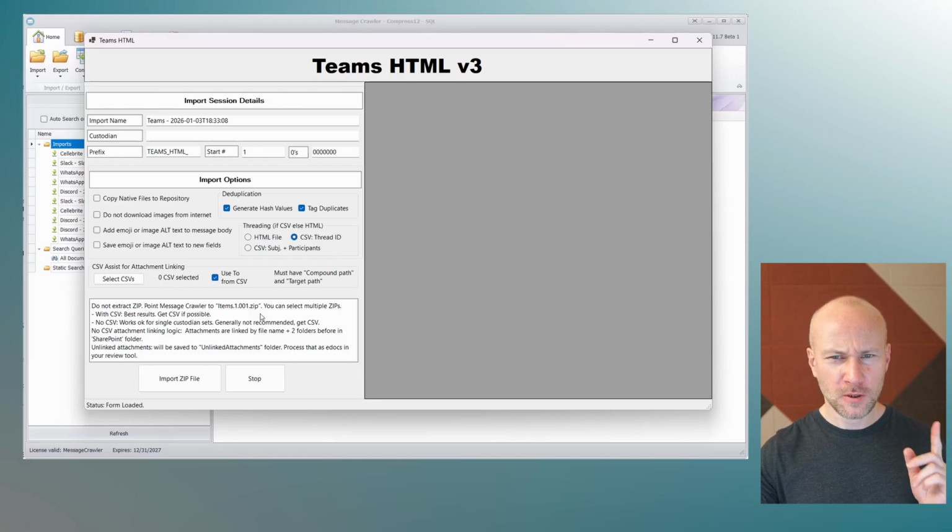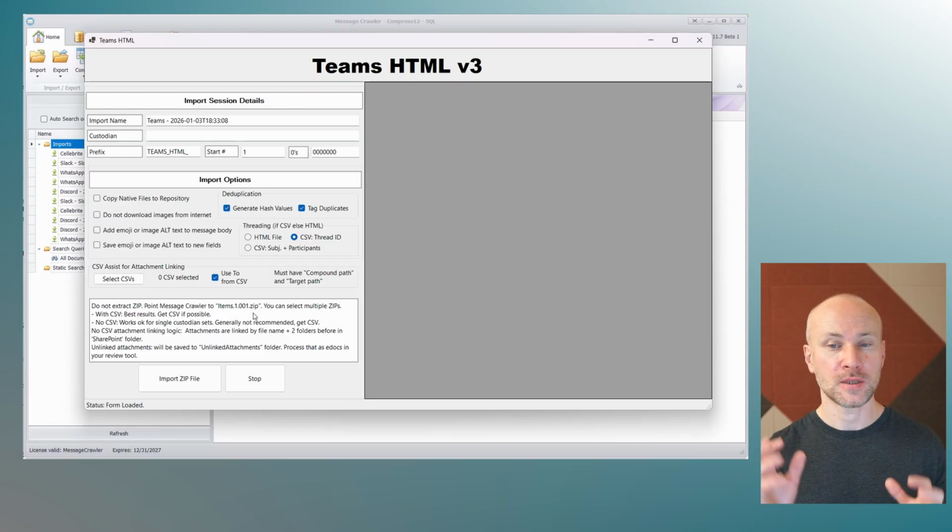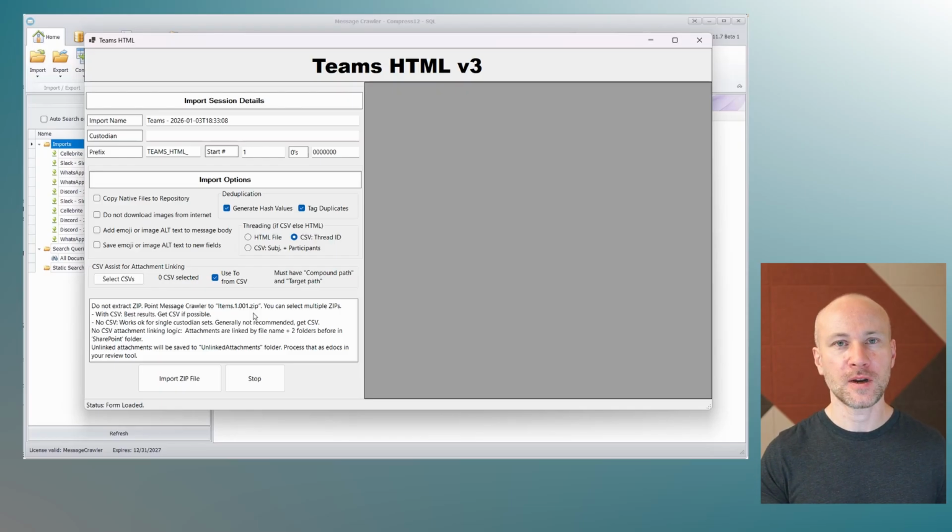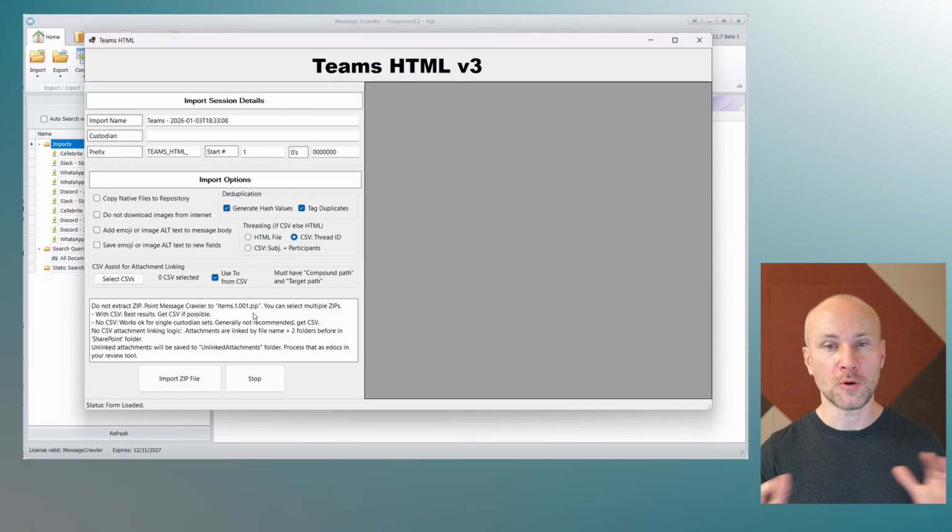The last thing I want to talk about is this items.zip, and it is super important that you do not extract it, right? The issue is, at least earlier, Microsoft used to put duplicate file names into the zip file. So weirdly enough, in a zip file, in the same folder, you can have multiple files with the same name. Stupid, I know, but there is no active enforcement there. So you get that zip file from Microsoft and then you cannot extract it, right? Because as you try to extract it, it'll say, do you want to overwrite a file? Because file already exists. And there's nothing you can do with that.